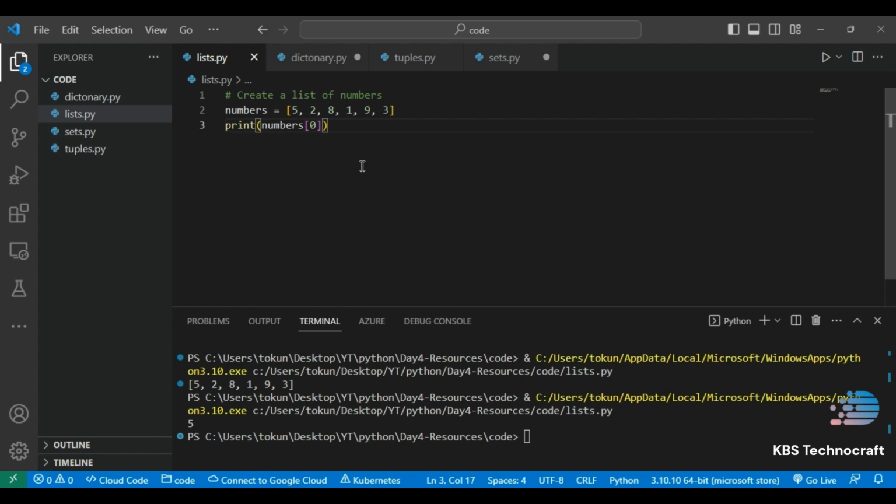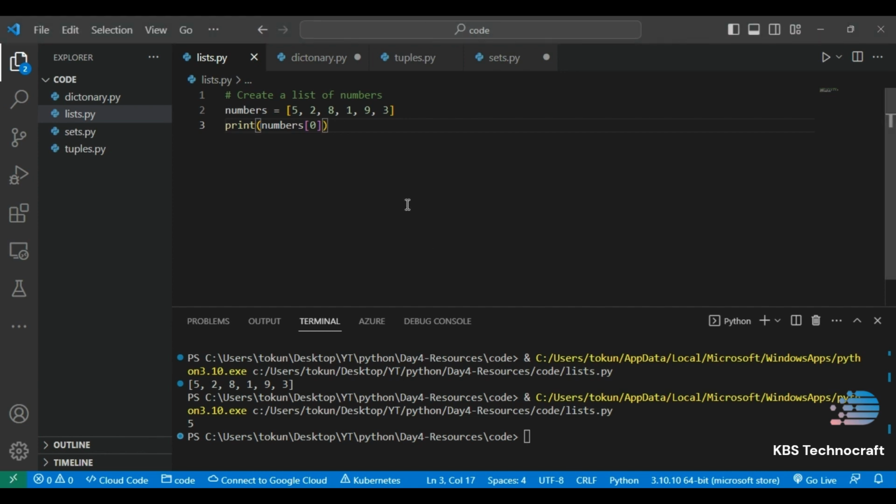Now, if you want to display a subset of this number list, you have to pass two values: from where you want to create the sublist, and until which index. Let's say I want the subsection of this list from 2 to 5.